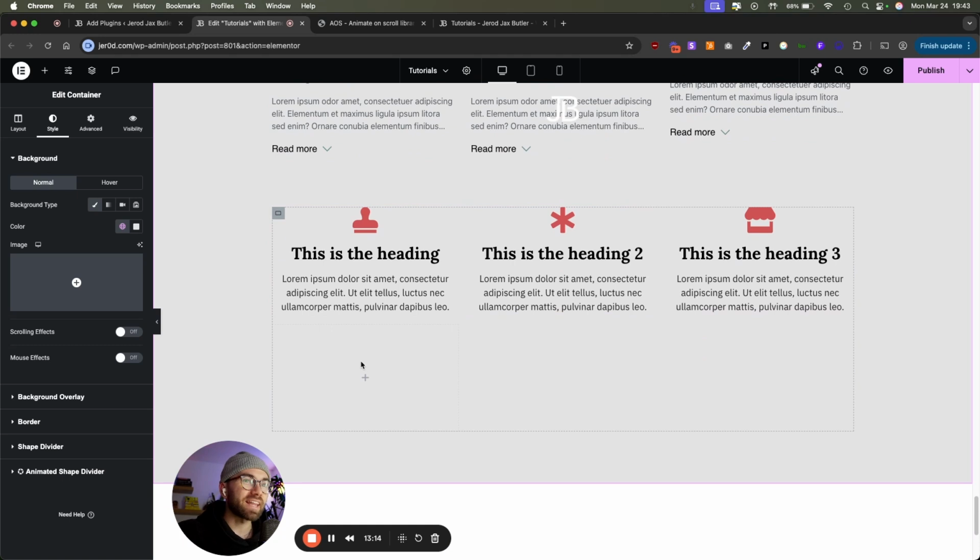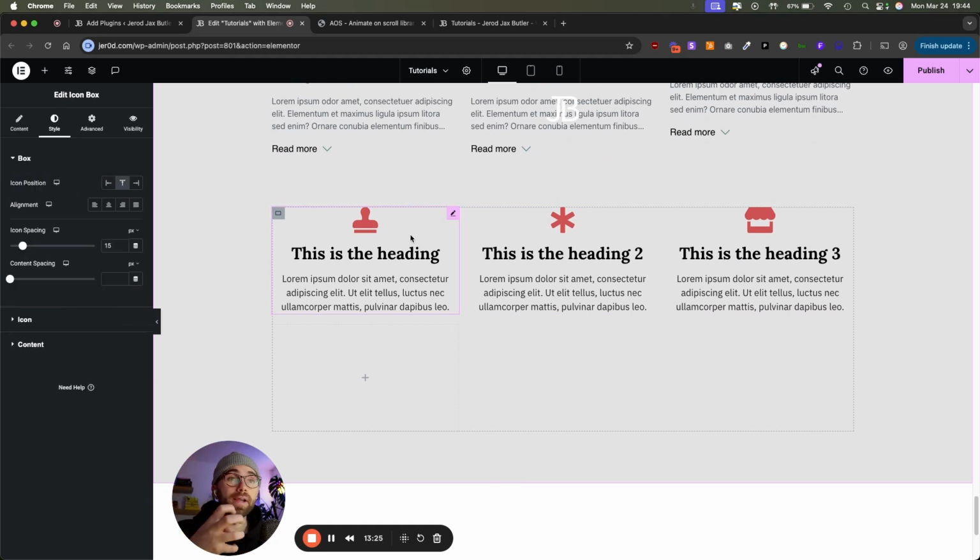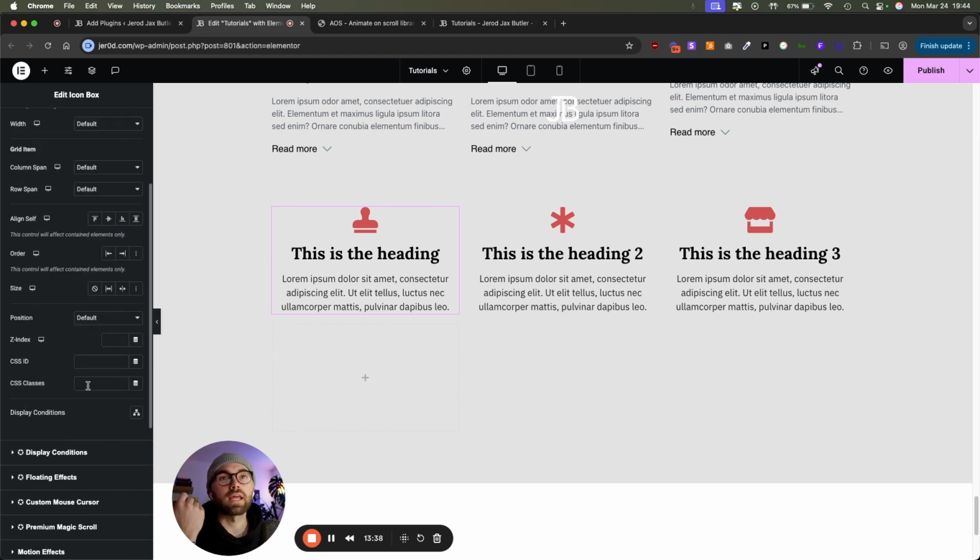Now how do we add the animations? This is going to be a little bit different than our loop grids, just because we initially built this plugin around loop grids. What you need to do is actually give each item within your grid the same class. That class is what the plugin is going to choose inside the grid that it knows to animate. So you're basically adding a selector to it. So you could name this animate icon.